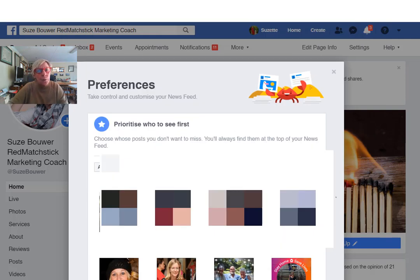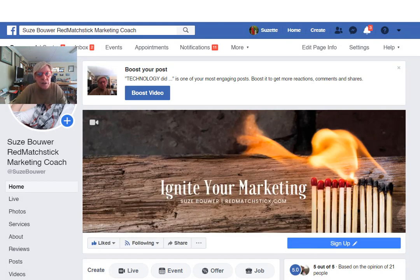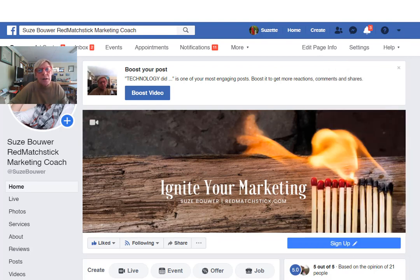So people who are complaining that they are seeing lots of rubbish on Facebook and hate Facebook because of the content that is in their newsfeed, firstly, it's there because they're engaging with it. But most importantly, they have not managed from their own page, their newsfeed preferences, to set which pages and profiles they want to see first in their newsfeed. I love my newsfeed. It's packed with value. It's packed with the stuff I want to see. So it makes my experience really worthwhile.